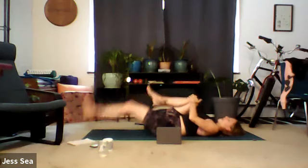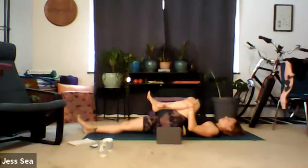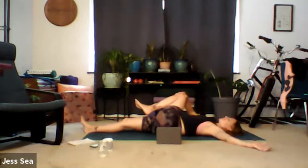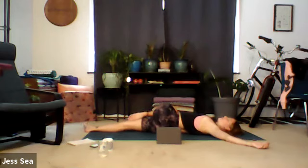And then we'll change legs, lengthen the right leg, pull the left knee in. Give yourself a moment here, take a big breath. And then we're going to open the left arm out, use the right hand, guide the twist to your right. Left knee can hang out or use a block for support. The gaze can go in either direction. Allow yourself just to relax the muscles over the bones here.